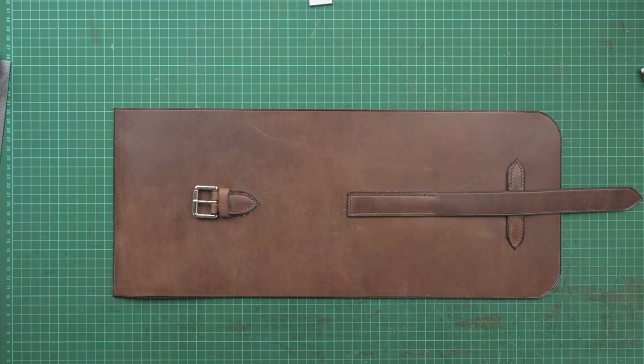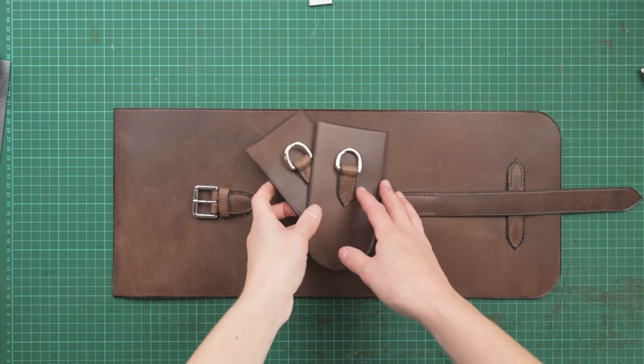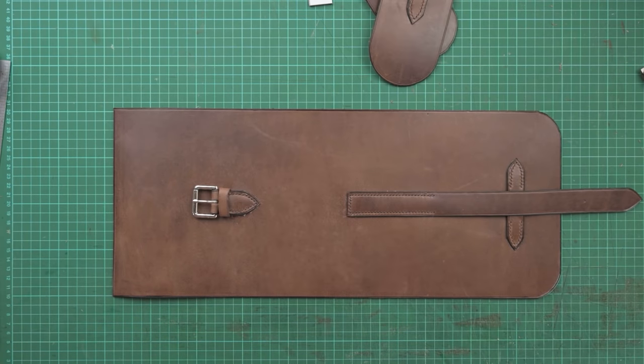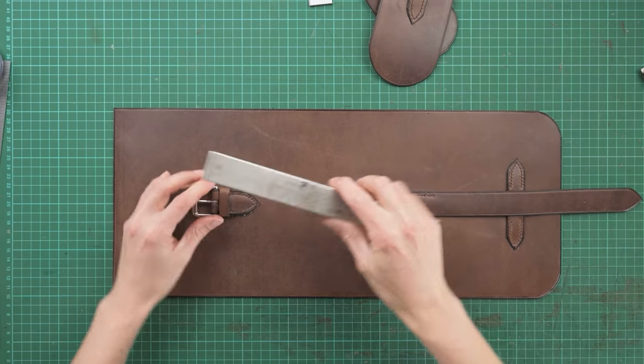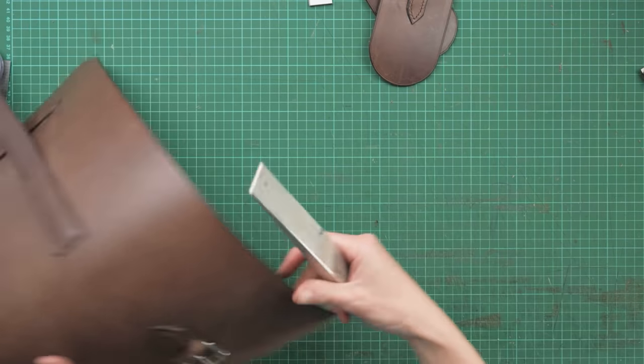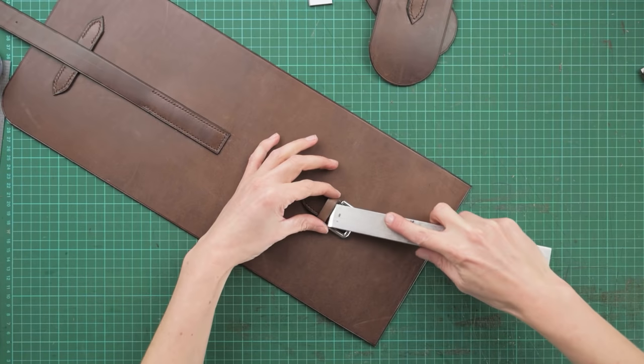Okay, so you should have your components looking something like this. And what we're going to do now is just do some finishing touches whilst everything is flat, as it's a little bit easier to do this now than when the bag is finished. So to start with, we are going to use a loop stick and just block that loop that we have just stitched into our buckle shape.